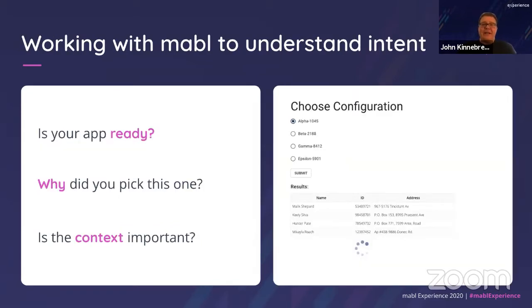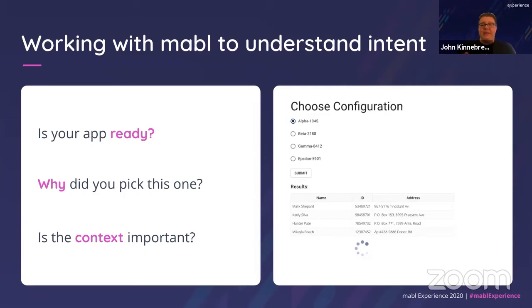So let's imagine that we're working with the app on the right, and we're building a flow that goes through this page. We click on this first alpha 1045 option here, then we submit that, and down below, we see results start populating based on that option. There's a lot of stuff that Mabl's capturing, as Juliet talked about, in terms of the attributes of these elements and the context around them. But one thing that Mabl can't capture automatically is more of the intent. What was the user or the creator of this test trying to do in this particular flow?